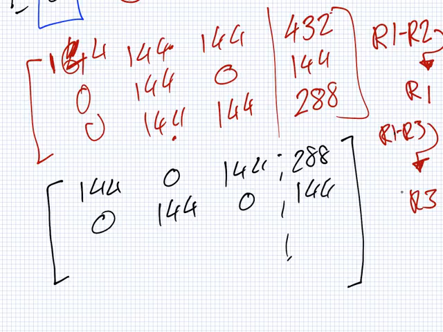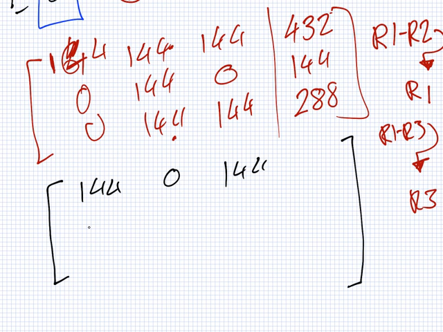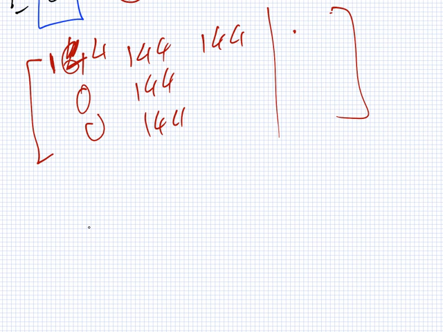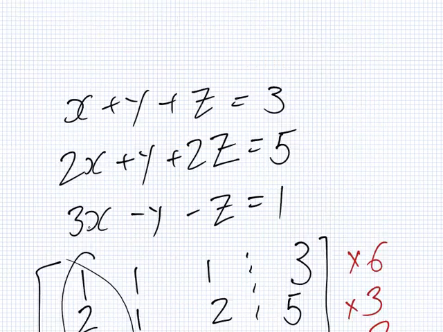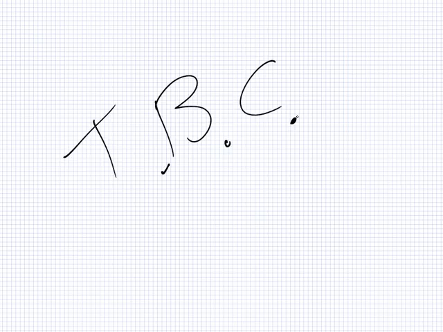And then row 1 minus row 3. 144 minus 0. No, I'm rushing for this. I have a meeting at 3 o'clock, that's what I'm thinking about. Right, no, forget about it. I don't have time to finish it. I'll have to do it next time. Just pretend you didn't see that last bit, and I'll do it again next time, okay?